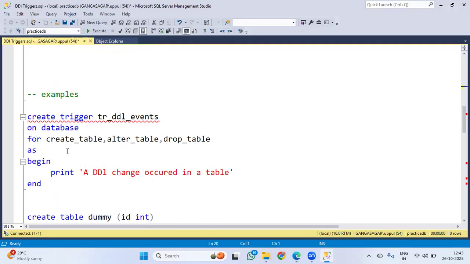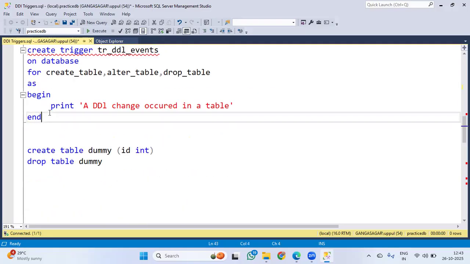Let's understand with examples. It's easy to understand. Let's create a trigger on database for create table, alter table, drop table. You can create triggers at database level or server level.